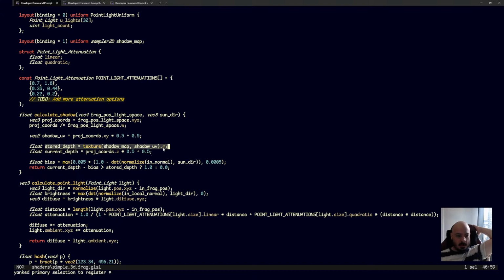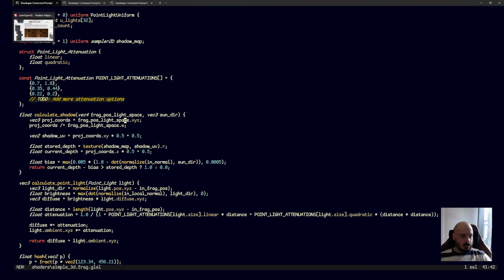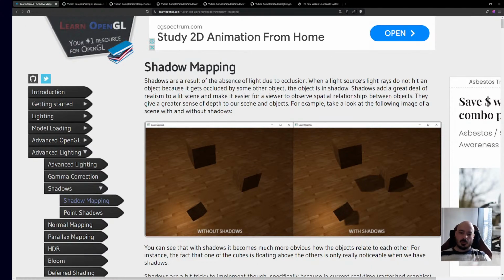I get this part, I suppose. Once we calculate the UVs, we can get the pixel at the particular point in the depth buffer. But then current depth is based on this projected Z coordinate. How did that happen? Based on this, I guess. So I just want to understand more of this because I'm not able to get it working properly, and I can't really debug it without knowing what I'm doing. So yeah, let me start again.